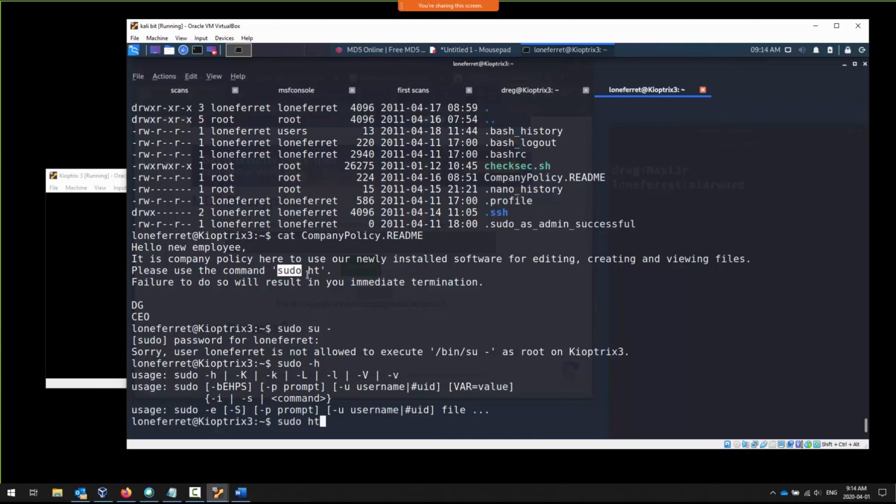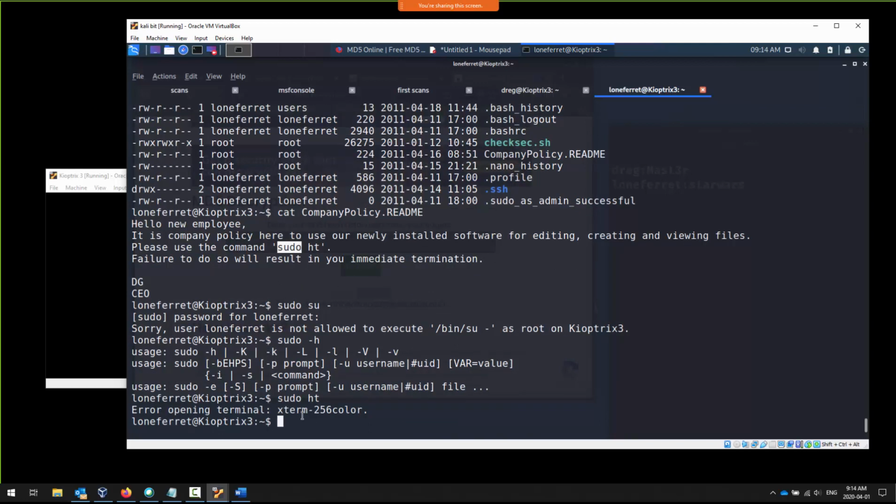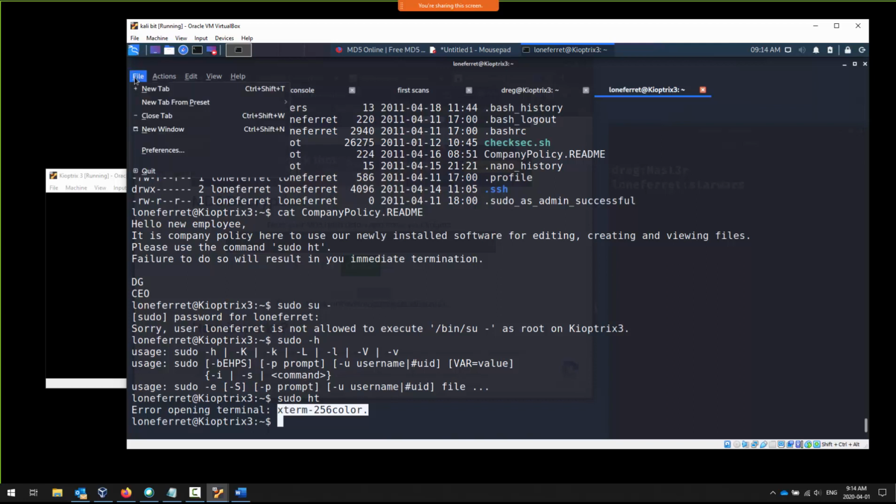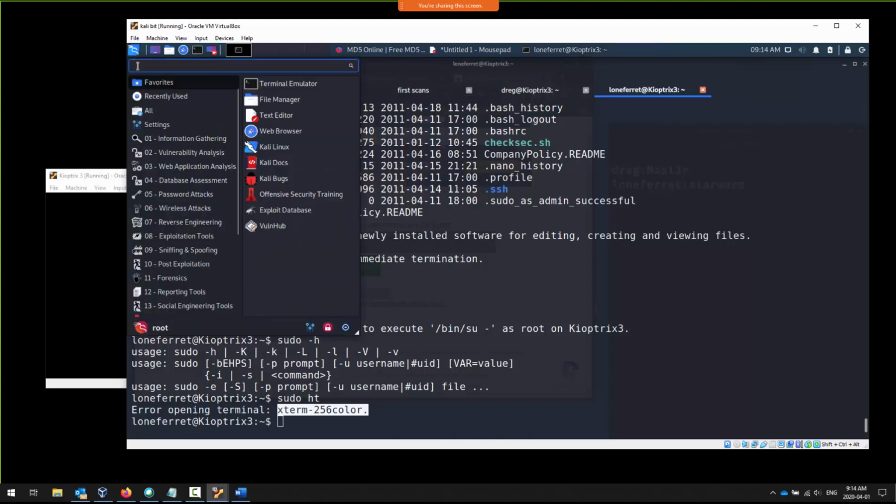sudo ht. And right away, we get another indicator of trying to use security through some kind of obscurity. You can't use this because it wants a terminal. The mindset I believe they're trying to convey here is that the average hacker who just says, well, I don't have a 256 xterm, I don't even know what that means, a lot of people might give up at this point or think that there's something broken or they need something special or special software. And that may be what they're trying to do. But because we understand, we are able to actually take a look at some other tools.